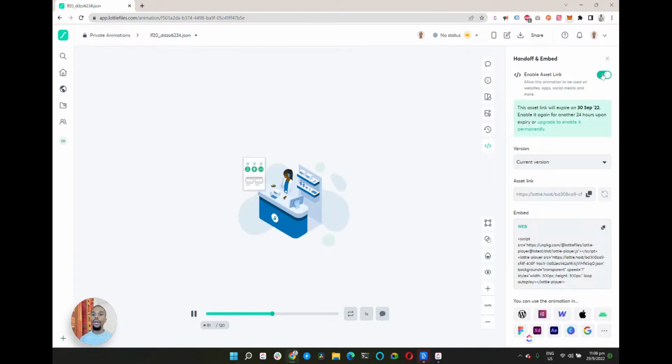But notice what has changed. Your asset link no longer lasts forever. You now need to get the asset link from here where it says asset link, but it will expire within 24 hours. So this one expires tomorrow. That's the biggest change. Right now, your assets are only temporary. So there are a couple ways to actually deal with this when you're putting it on your website. And we're gonna look at all of the ways today.